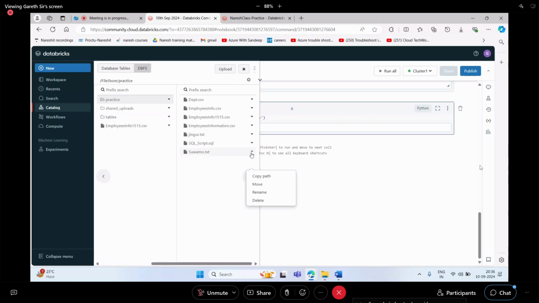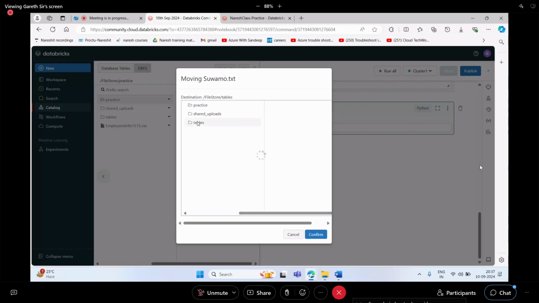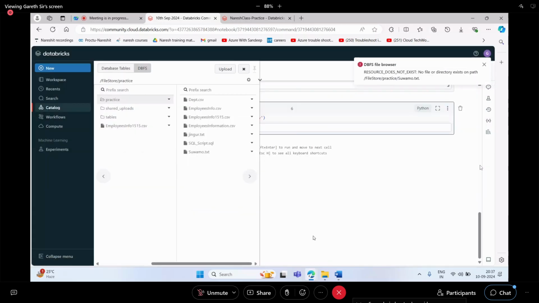So I'll say move table. Confirm. Okay, it does not exist. No file or directory exists on the path. I think with the graphical user interface it is not working out. Only with a Python script it is working.